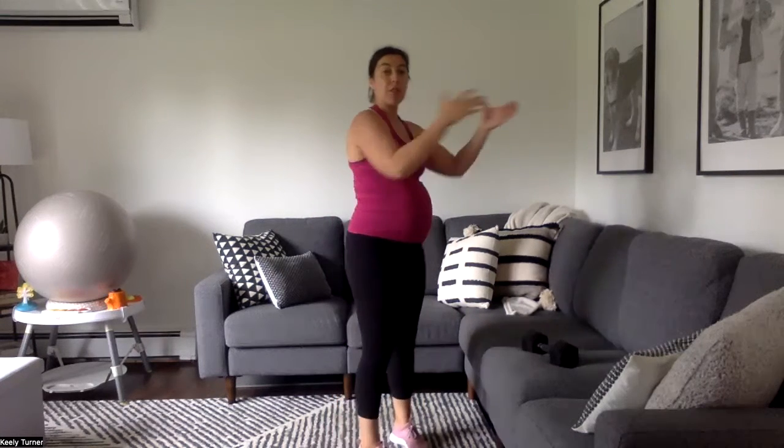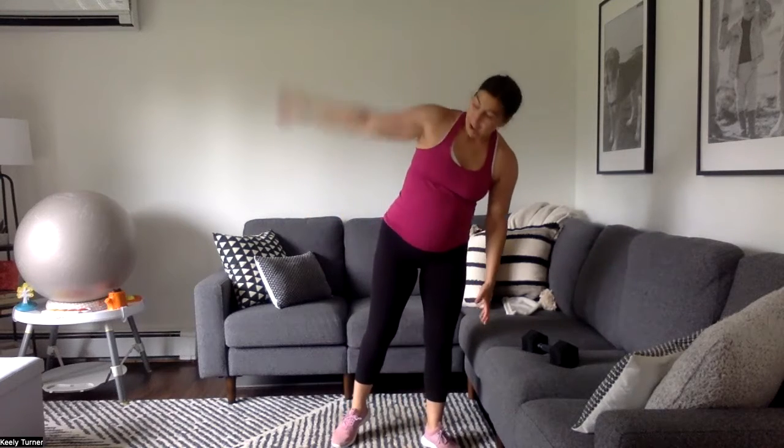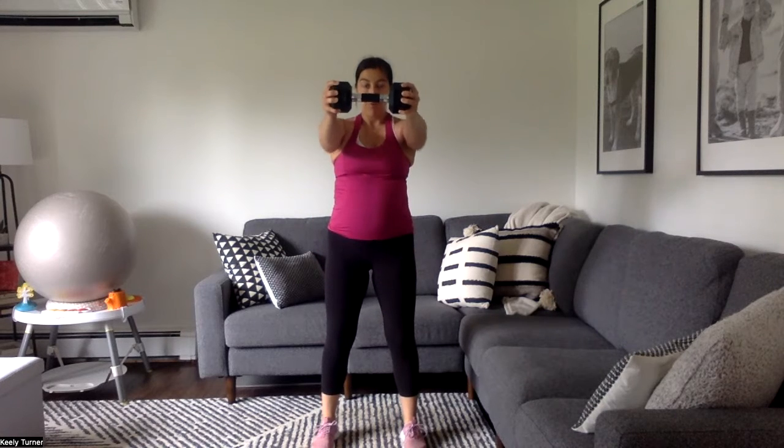Next, we're gonna add a forward press. So once we're at the top of our bicep curl, we're just gonna press it out forward. We're gonna pull it back in, curl it back down. So bicep curl into your forward press. In 5, here we go. 3, 2, 1, bicep curl, forward press, bring it back in and down.